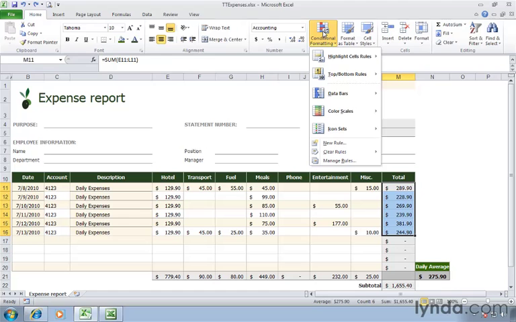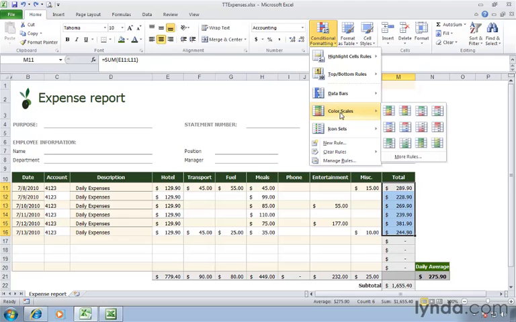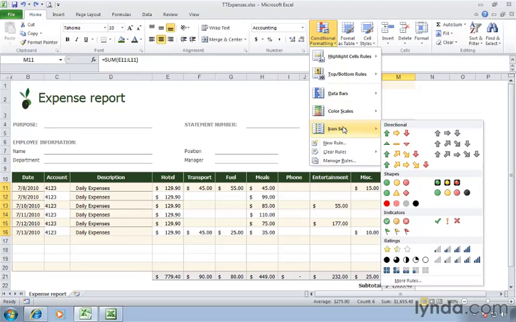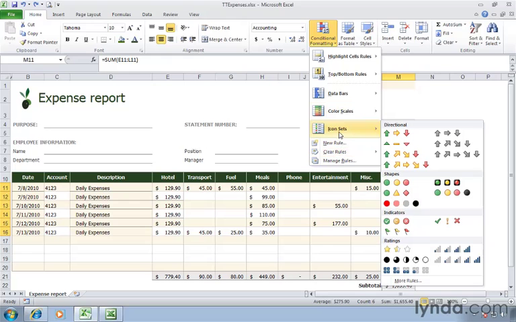And check this out. There are a number of presets available to you, like Highlight Cells Rules, and there are those rules we just worked with, greater than, less than, and so on. We've also got top and bottom rules for the top 10, bottom 10, percentages and averages. Data bars, color scales can be used, or, I like this one, icon sets. You can always go back to doing it the old-fashioned way by adding new rules and using the Manage Rules option. We'll get there in a moment, but let's go to the icon sets.